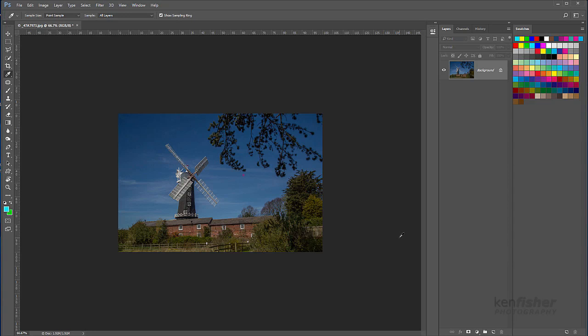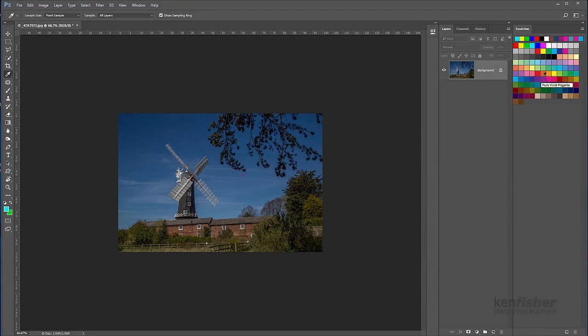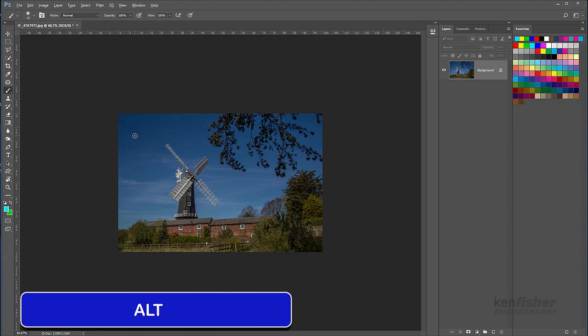Now the Swatches panel is where we store all the colours that we want to work with, and here it is. What we are currently looking at is all the colours of the default swatches that load in with Photoshop. Now I might want to paint with one of these colours, so I've first got to select it. Now I can basically select colours with the eyedropper tool, or if I'm using a brush, if I've got the brush tool selected and I hold the Alt key down, then I've got my eyedropper again.